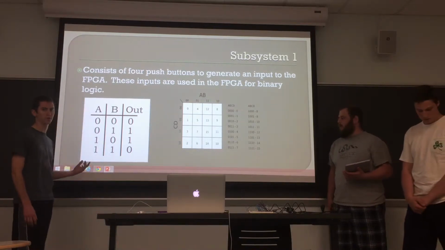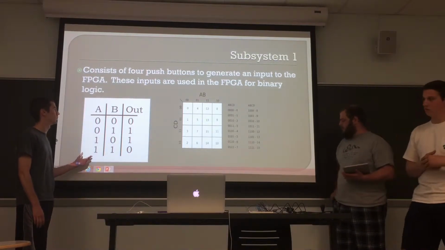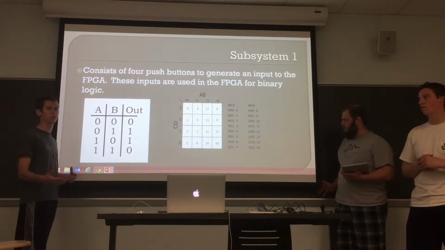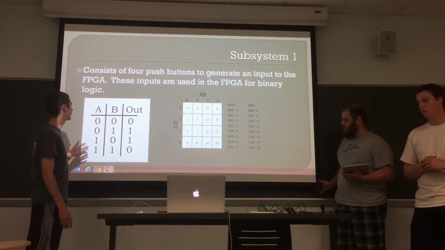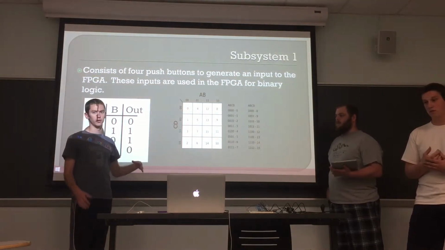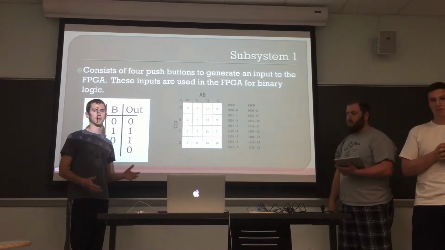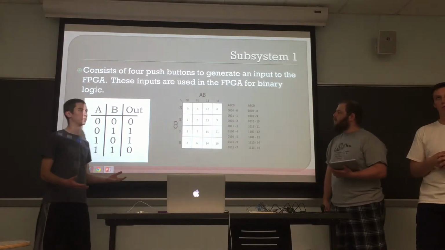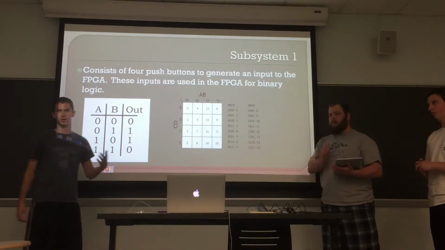We took those input options and created a truth table, which can be used to decide what the outputs are going to be. And then based on our truth table, we used K-mapping to simplify the statements so that we could put it into the FPGA program much more simply.